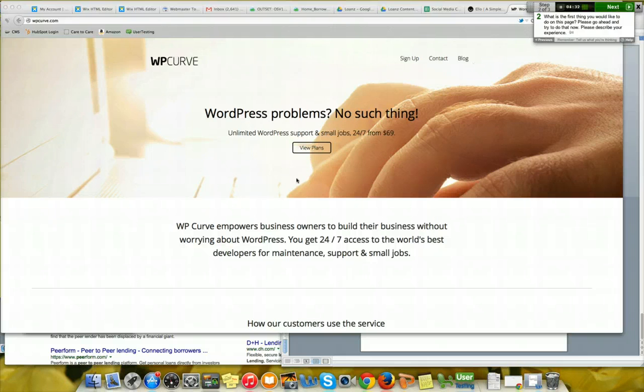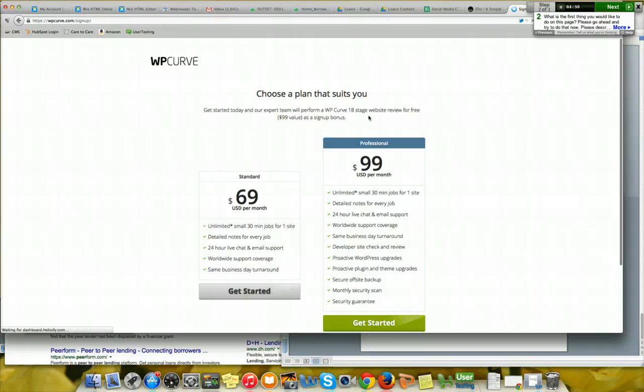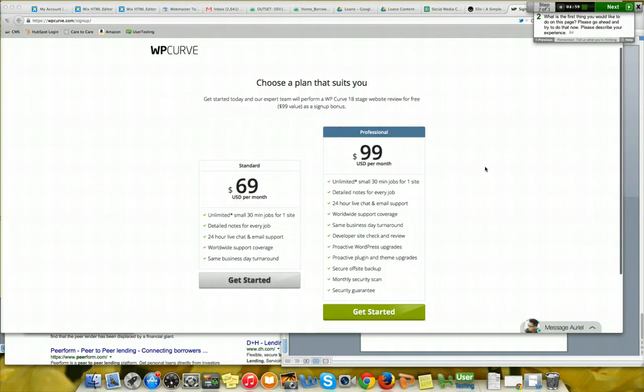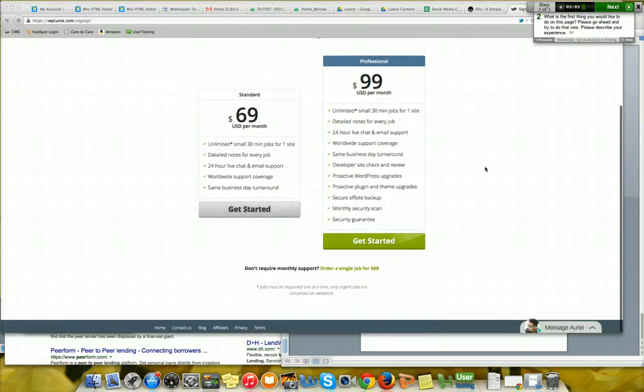So now I am interested in viewing the plans to actually see what's going on. And when I'm hovering over View Plans, I'm getting a black hover state, which, again, down below on the page I had some green, so I'm not quite sure. There seems to be a disconnect in the design again, like I said. So now I hit up the plan page, and it's pretty simple. I kind of like that there's only two plans, two options.